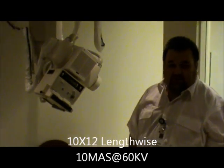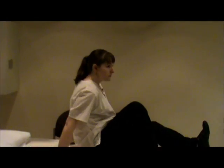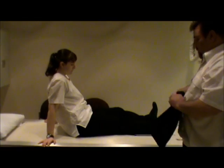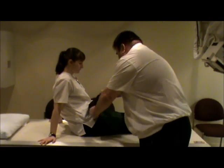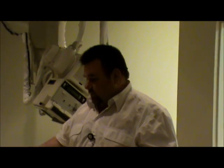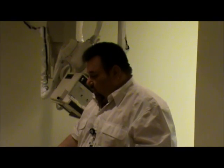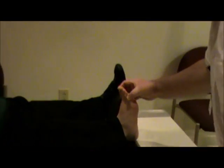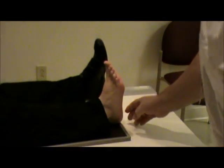The first thing we're going to do is have the patient lying on the table with their sock and shoe off, and have them extend their leg out. We'll lay the shield on the patient. If the patient is unable to bring their foot back, we might have them use a towel, sheet, or gauze to wrap around their foot and pull it back. What we need to do with the foot is dorsiflex it to the point that the plantar surface is perpendicular to the IR.